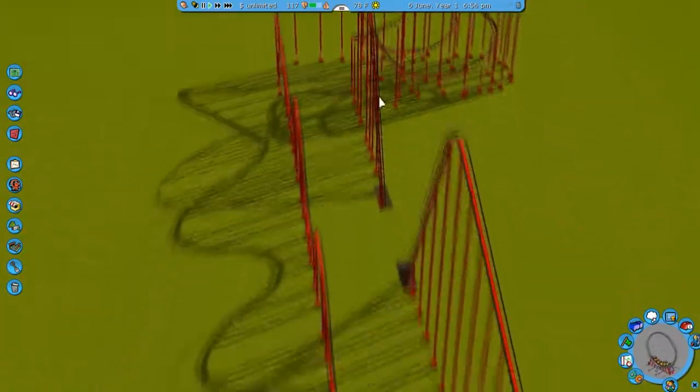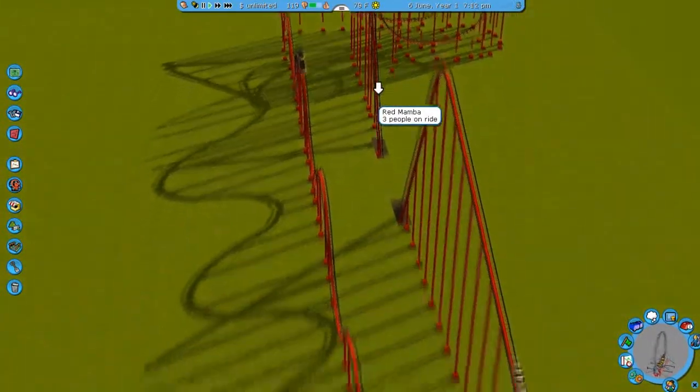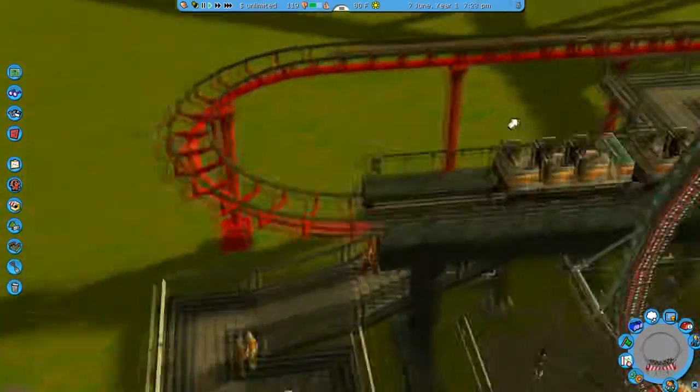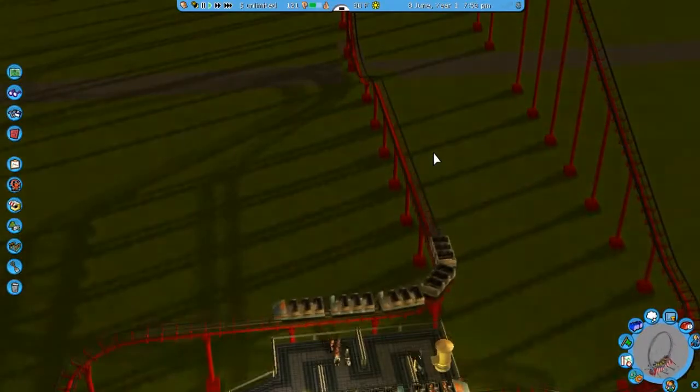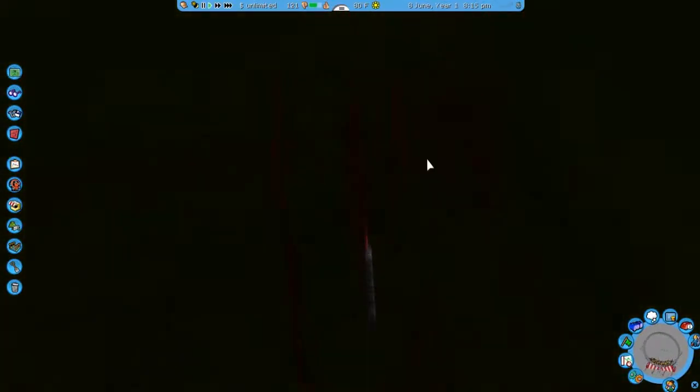So I'm going to give you guys one more POV after this one, but you're just going to see me watching it go through, watching the train go over the lift hill, make sure that it does go through that block before the next train even thinks of going to the mid course.